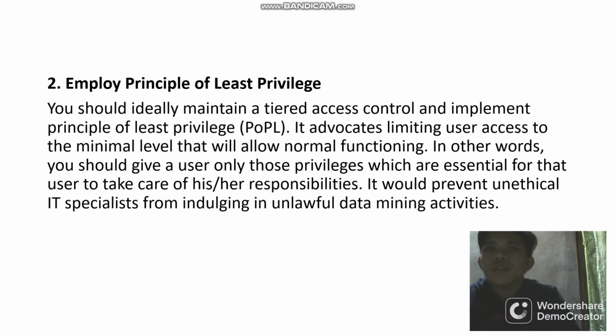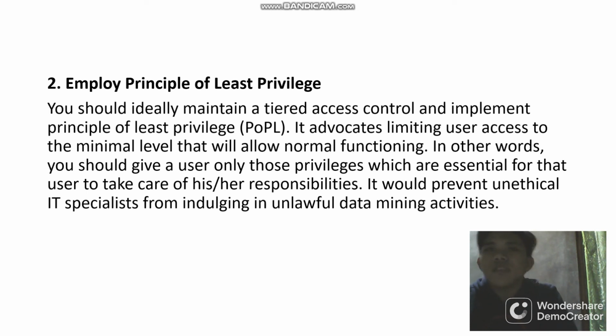Two is employ the principle of least privilege. You should ideally maintain tiered access control and implement the principle of least privilege. It advocates limiting user access to the minimal level that will allow normal functioning.